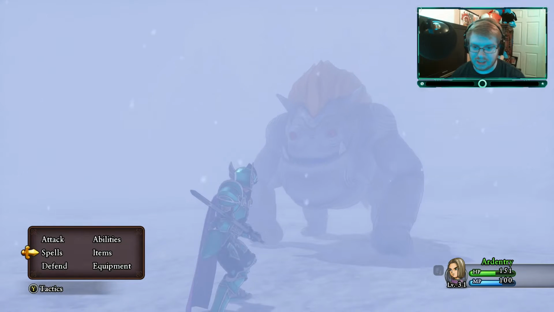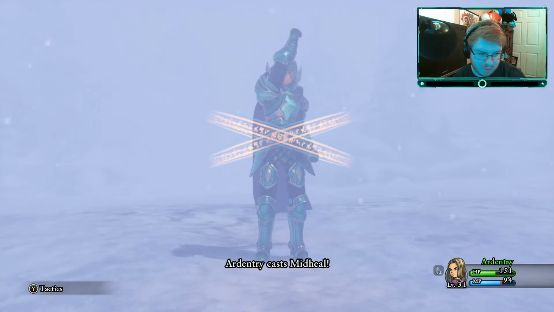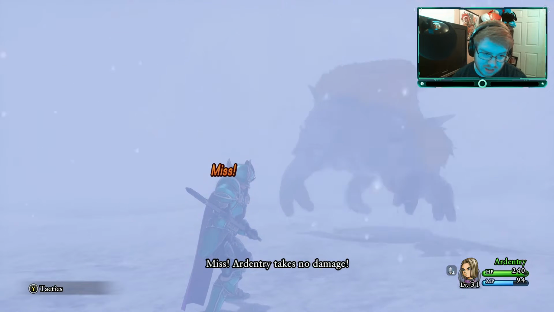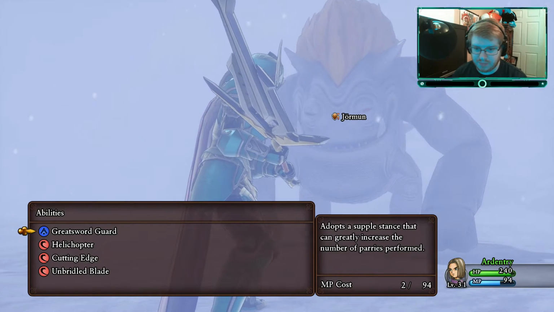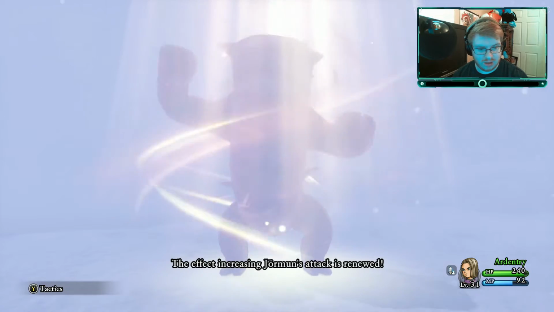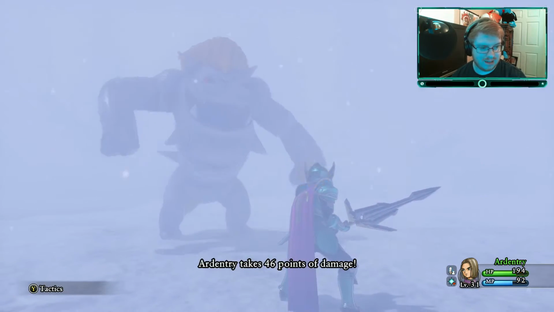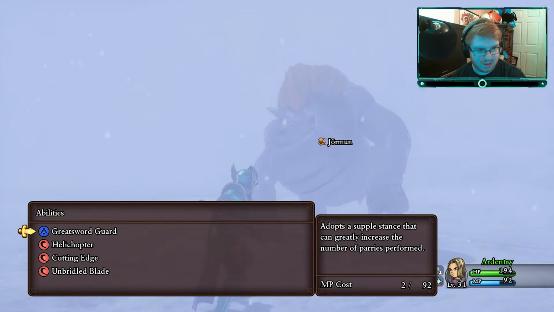Oh boy. Yeah, let's get one more. Greatsword Guard is almost running out. But we do dodge, that's good. I'd love to get some damage in on there, but I don't... Okay, his... There's a snowball. Okay, okay, alright. That's 2 defense downs.